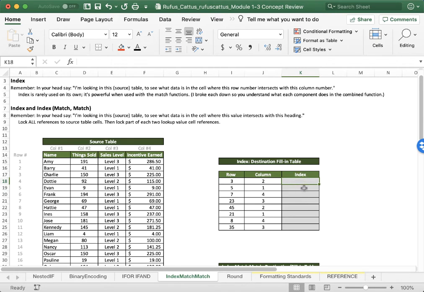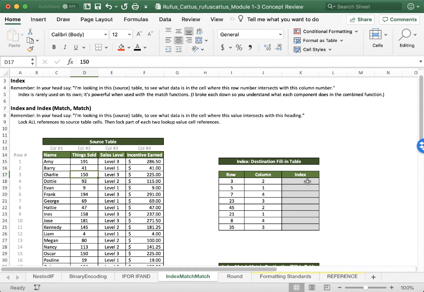Remember, in your head, when you're doing an INDEX function, you just say, I'm looking in this source table to see what data is in the cell where this row number and this column number intersect. So when we use the INDEX function, we should be able to say, I want to know what's in row 3, column 2. So row 1, 2, 3, column 2, we automatically know, without even doing this, that it should be 150. That's the value that this INDEX will return.